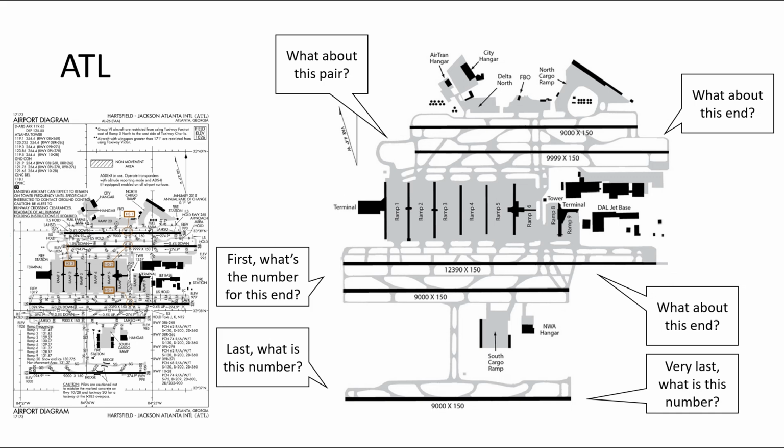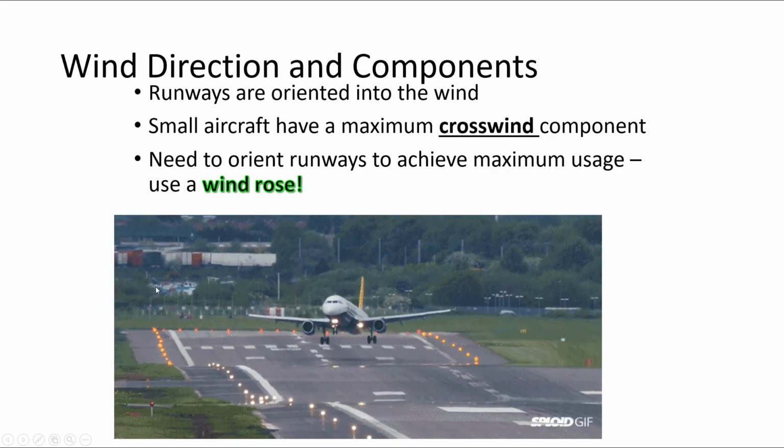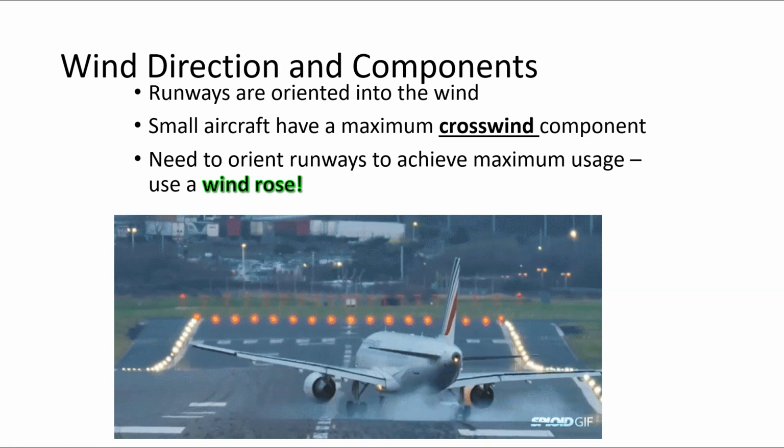Now, commercial pilots fly into these places all the time. They probably don't need these things anymore. But if you were going somewhere for the first time, and hopefully a little less busy than Atlanta, you can pick this up and you can see where each of the runways are, and they're all labeled here on the ends, and it shows you where all the taxiways are and where all the ramps are, and so you can get in there.